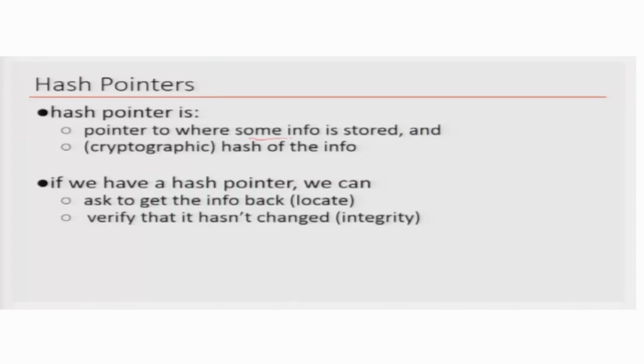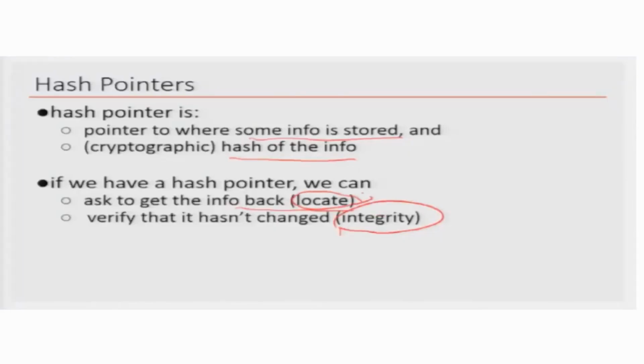So, that is why it is called a hash pointer. It points to some info that is stored, and the way it points is by keeping the hash of the information. So, having the hash, you can locate the block of data you are pointing to by checking whether its hash matches what you are holding, and then you compute the hash of that data.